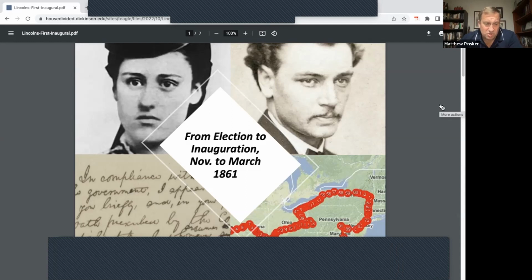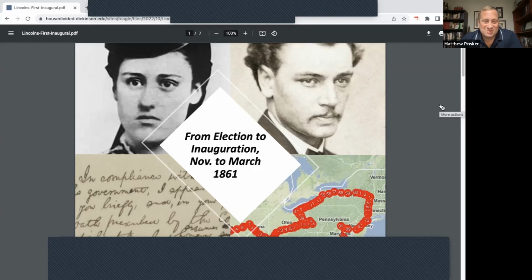And then he took a pre-inaugural journey from Springfield to Washington in February of 1861 that covered almost 100 stops. That's captured in that map next to the excerpt. And it was a chance for him to try to reassure anxious Northerners in particular that the secession crisis, which had been launched by South Carolina after his election and which was continuing through February with 7 states from the Deep South having announced that they were leaving the Union over his victory, was going to work out, that he was trying to be reassuring.